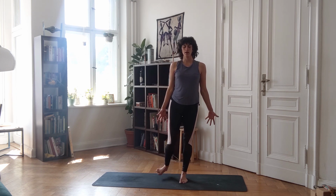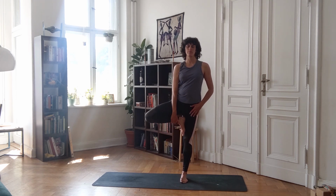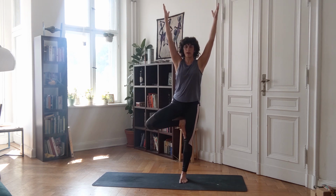Standing for a few breaths in your Tadasana. Hands at the heart or fingertips reaching downward. We're going to rock the weight into the right foot. I'll mirror you. Hugging the left knee in toward the chest, opening left knee for Vrikshasana, tree pose. Hands can meet in front of the heart. And you have the option to float the arms overhead, to grow those roots down and out.